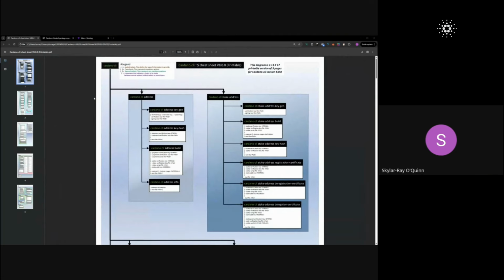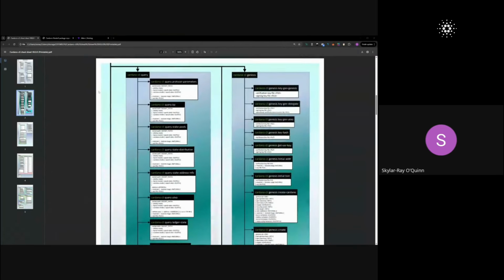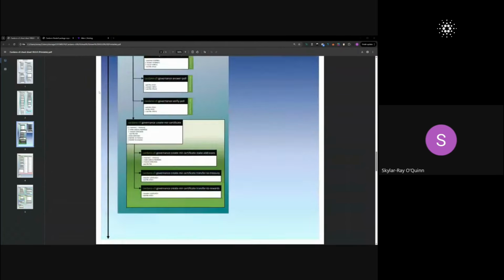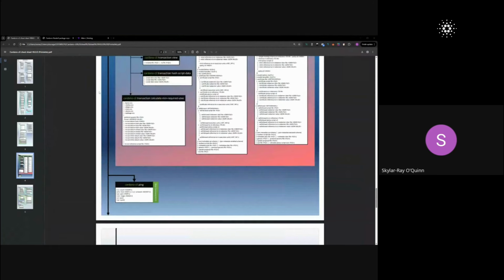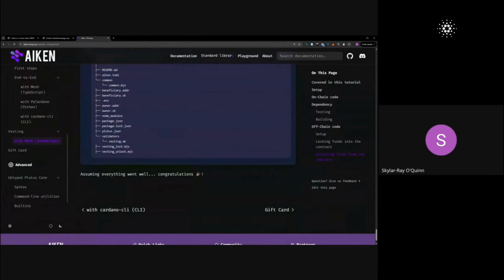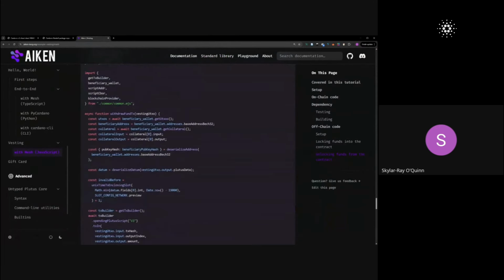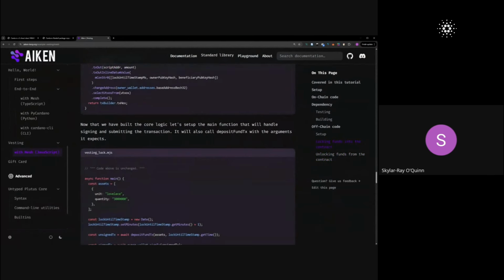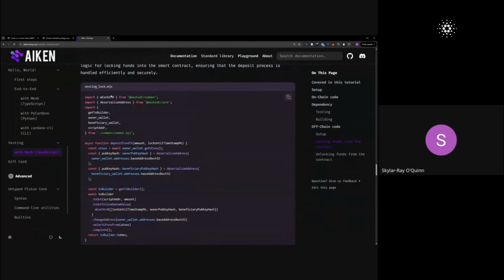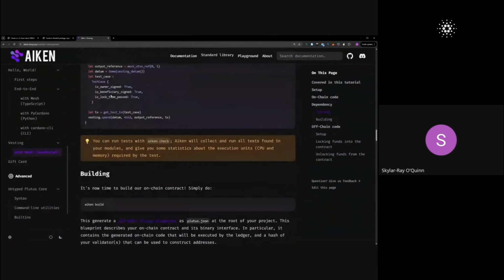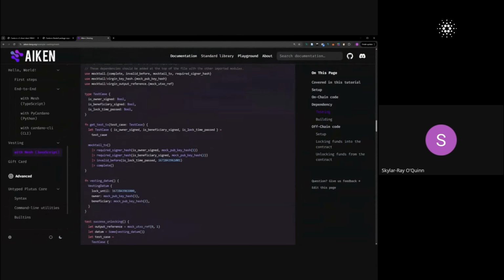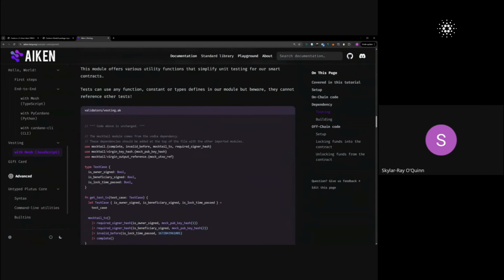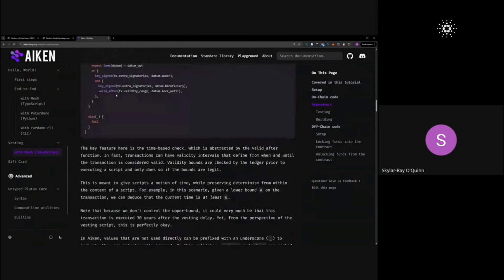So there's a couple of little things here. One is that Cardano CLI needing an entire cheat sheet and flowchart is kind of insane to me. This was another reason we wanted to go a different way. Let's just look at the Aiken model for a second, the vesting contract, as a comparison. One of the reasons we didn't go with Aiken is I didn't like that it's mostly focused on the on-chain experience, even though to get things to run on-chain, you have to do a whole bunch of work off-chain, right?